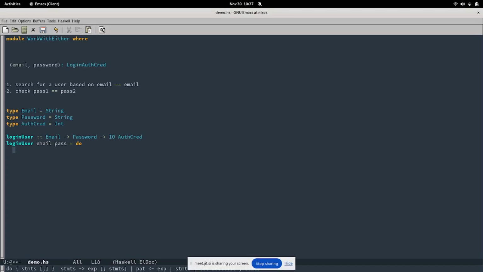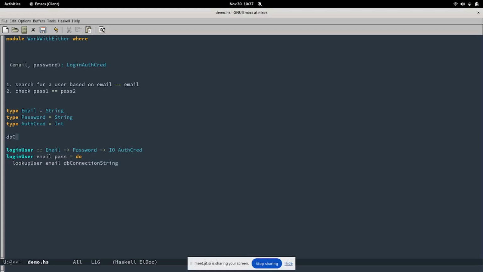But here, let's say look up user, and we'll take their email and some DB connection string. The DB connection string is just going to be a constant that I've set that is equal to my local Postgres.